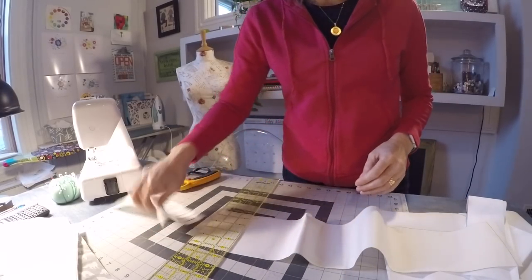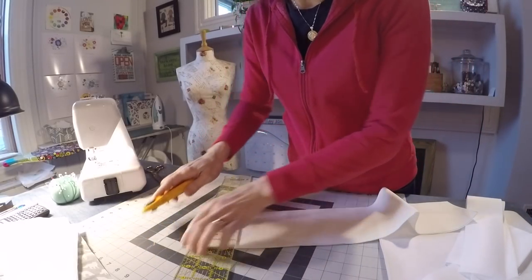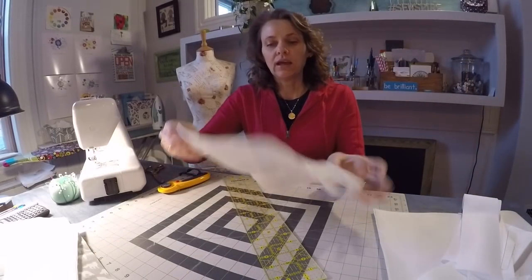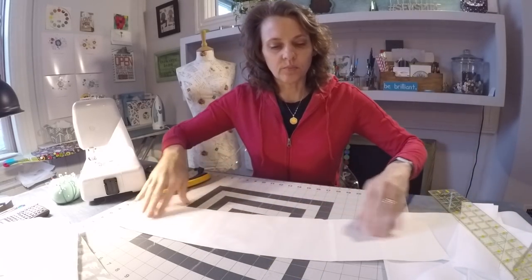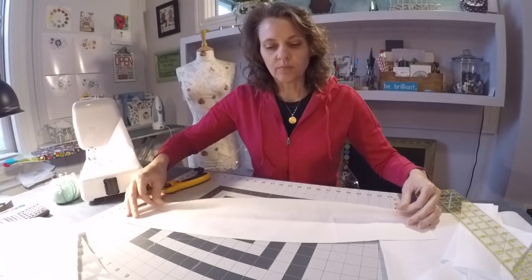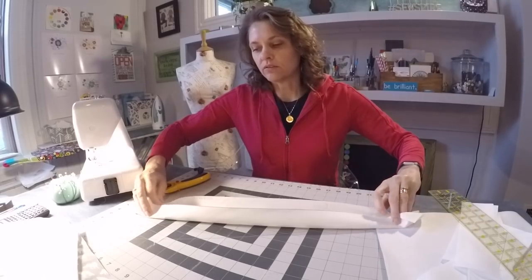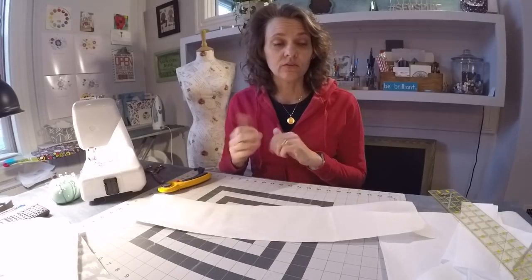You might want a 14-inch handle drop. I have all my pieces cut out and that didn't take very long with the rotary cutter. Now I'm going to head over to the iron. The typical way I craft bag straps is to fold the fabric in half, press it, open it up, fold the raw edges in to meet on that center press line, and then fold it over one more time to create a finished strap.